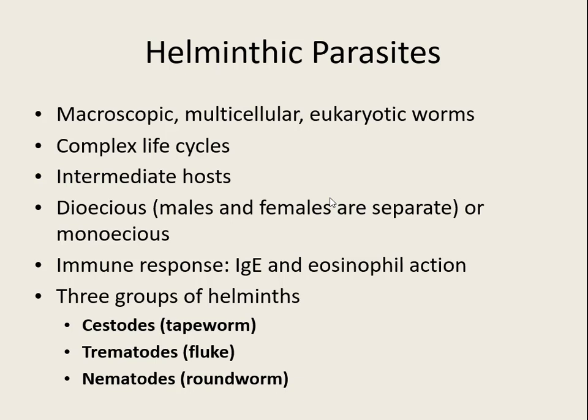Well, they are transmitted via egg. They're usually diagnosed via egg. So they're diagnosed and transmitted microscopically. It's just the adult form is large. They're multicellular eukaryotic worms. They have complex life cycles. They usually have multiple hosts, lots of intermediate hosts that eventually make it to their definitive host.